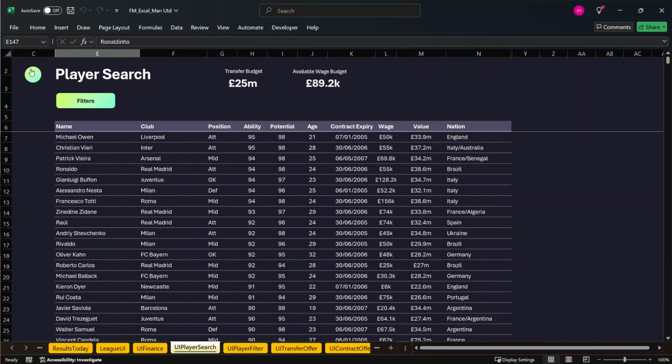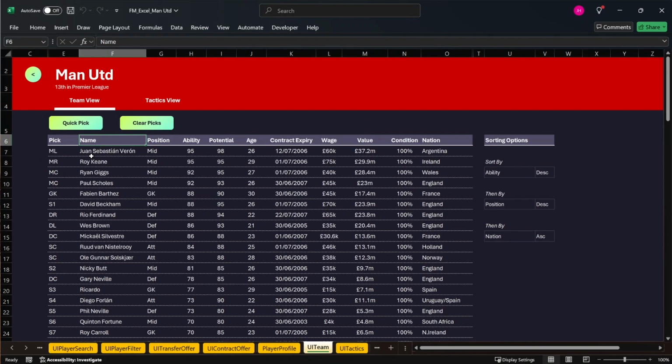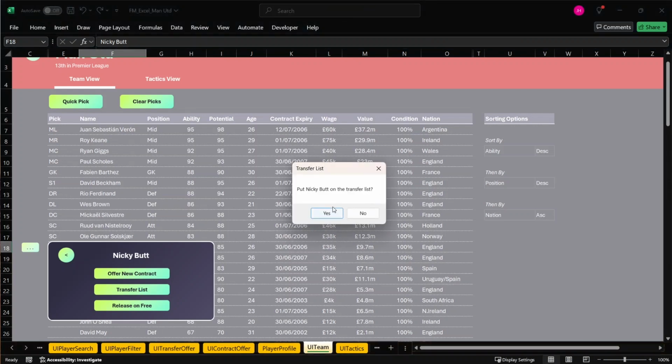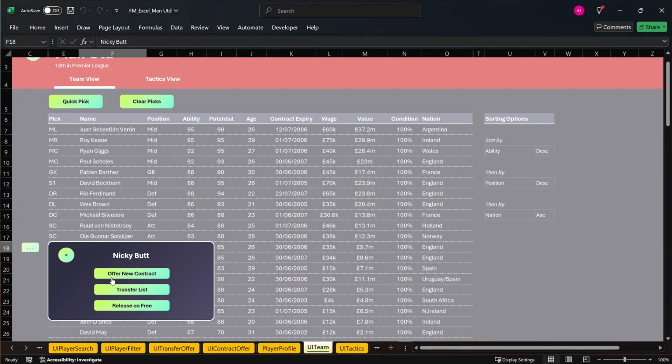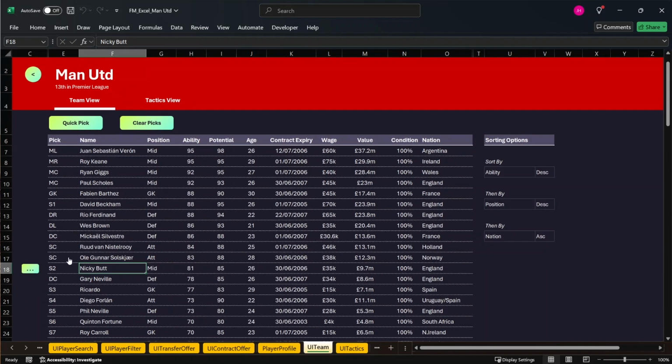Now, the one other thing we've not looked at is if we go back to our squad, the actual interactions with the players. So let's say we needed to get a bit of extra cash and we're going to try and cash in on Nicky Butt. Again, as you click onto the player, you'll notice the 3 ellipses option menu. And as we click onto that, there are a few options. So we can offer him a new contract, we can release him on a free, or we can transfer list him. Obviously, in this case, we want to be able to transfer list. And we can just say yes or no. The only functionality for transfer listing at the moment is that it transfer lists the player at the current price. There's no way to increase or decrease what price you want to list a player for.